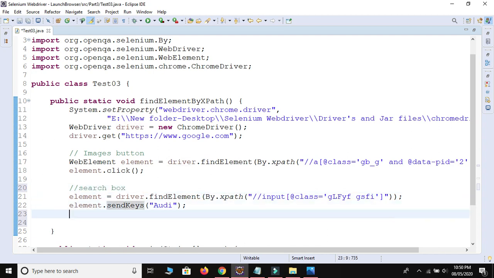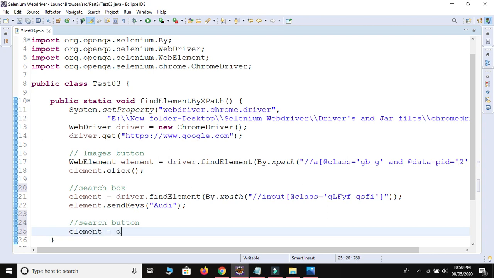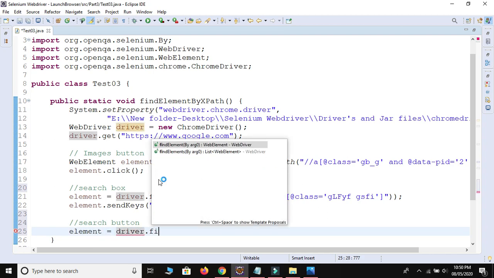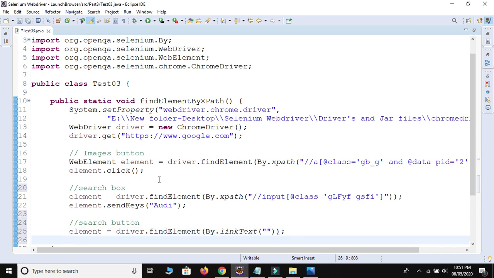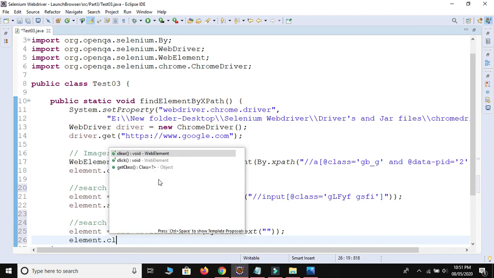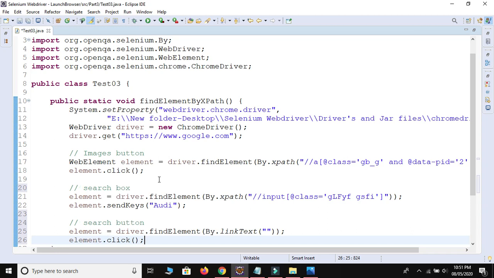And now we are going to inspect the search button. So we use element is equal to driver dot find element by dot XPath. After finding the XPath for the search button, we click on the button, so we use the element dot click method.